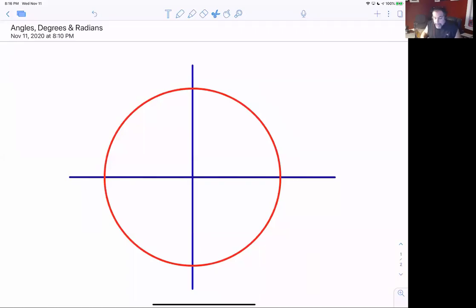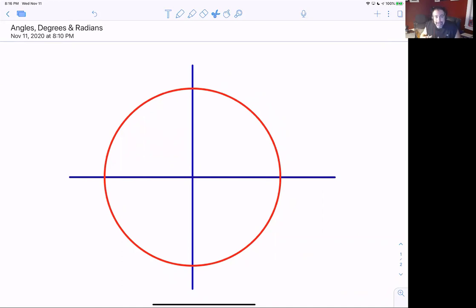Hello, Math 150. We're going to be looking at the next section, or actually the first section in section 5.1, and it's all about learning how to measure angles. Now, you guys have all learned long ago that angles are measured in degrees. Well, when we're talking about trigonometry, and that's what this chapter is about, we actually have a couple of different ways to measure angles. I just want to introduce those to you tonight. Short lesson and then some homework associated with it from section 1.